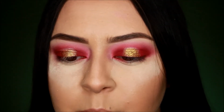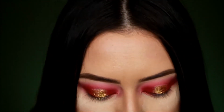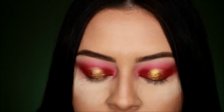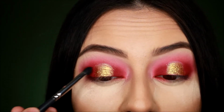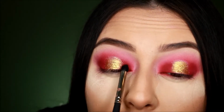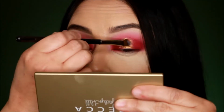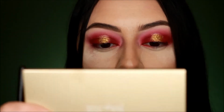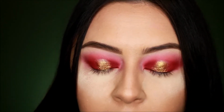Tiny little brush. This is a Morphe R321 brush, and I'm just going to go back onto the shade that we used on our lid, and I'm going to kind of help to blend out the pigment a little bit. If you feel that you lost some of the pigment, you can go ahead and apply a little bit more back onto there. Okay, so now I'm going to go ahead and dust this off, and then I will be right back.